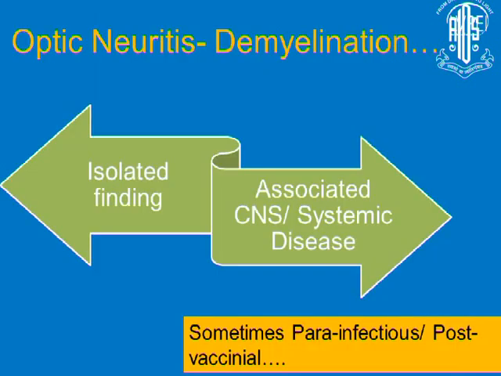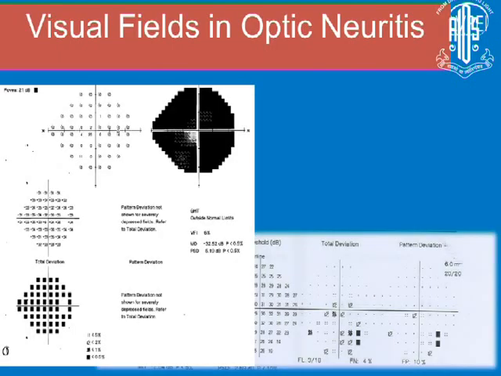The pathology in patients with optic neuritis can be an isolated disease or could be associated with some CNS or systemic disease such as multiple sclerosis. Sometimes, especially in young children, it can be parainfectious or post-vaccination. So if the clinical profile of the patient shows a positive history of vaccination followed by this, or a history of fever followed by a decrease in vision and disc edema, we should start thinking of possibly papillitis. Ancillary tests can help us.